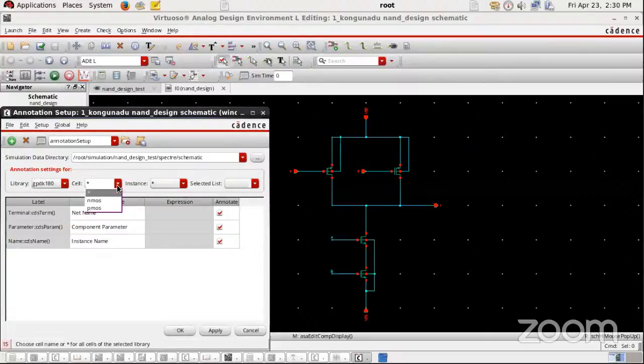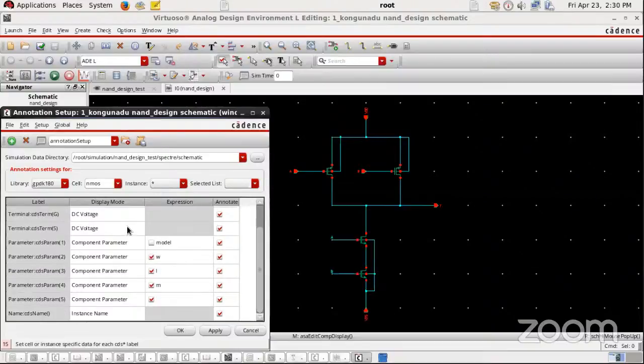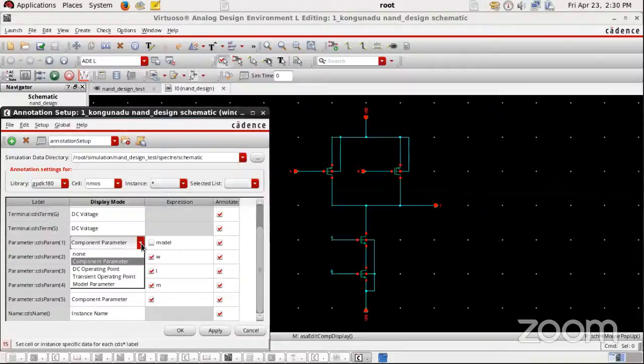If you click on this drop down, you can see NMOS and PMOS transistors. So select NMOS. Now you can come down to component parameter. Make a double click on this component parameter, and you can see a drop down. If you click on it, you can see DC operating point.